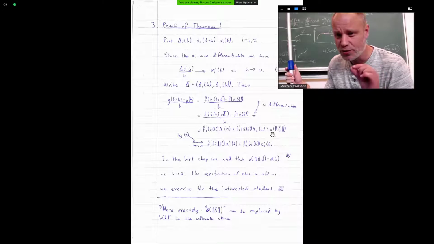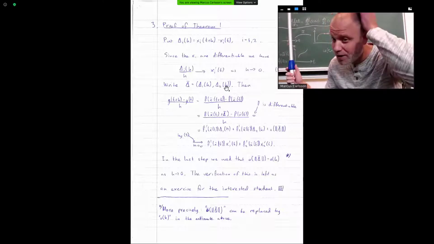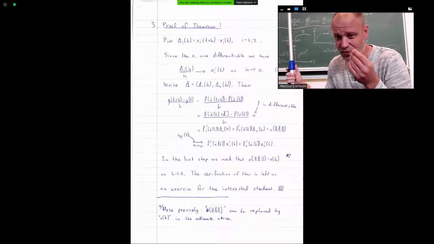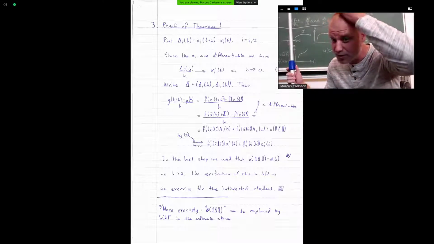And what is actually the small ordo now? Now it's a small ordo depending on the norm of the perturbation. But the perturbation is this delta. And delta in turn depends on h. So here is where, as I said, you have to get a feeling for this, because otherwise it's hard to read. So what does this really mean? This is a small ordo. It means you have a function with a certain decay rate compared to the size of delta 1 and delta 2. But then we also know that delta 1 and delta 2 have a certain size when h gets small, right?